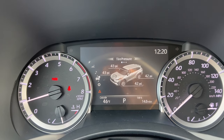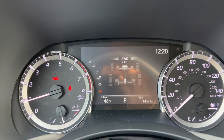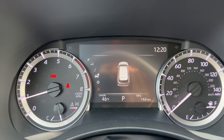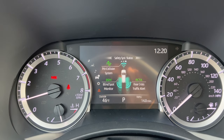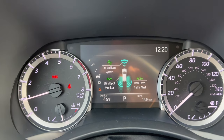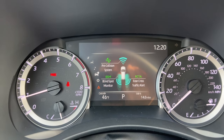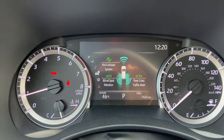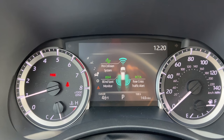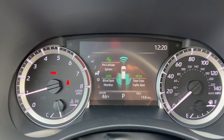Down again is some vehicle information — I can see the tire pressure individually. Going to the side, I can see the all-wheel drive control showing how much power each wheel is getting. Moving over again, it'll show which systems are active: the pre-collision system, which will try to brake for you if the Highlander senses a person or car; the blind spot monitor, which lights up an orange light in your mirror; and the rear cross traffic alert, which detects movement while you're in reverse.